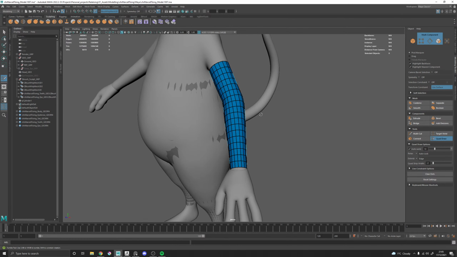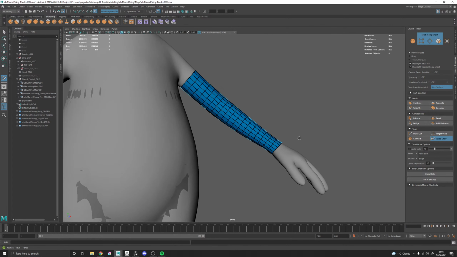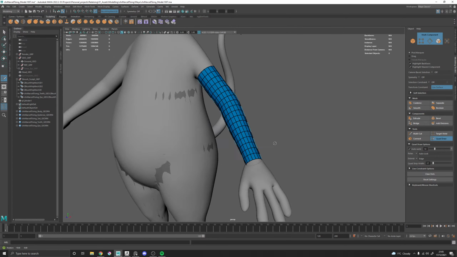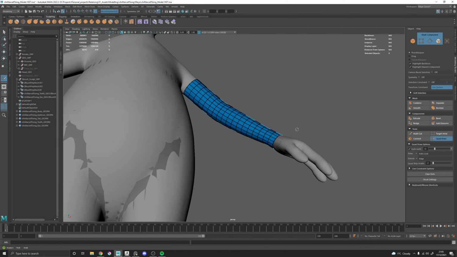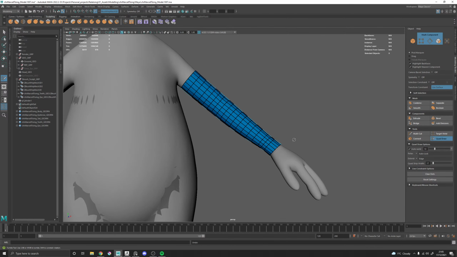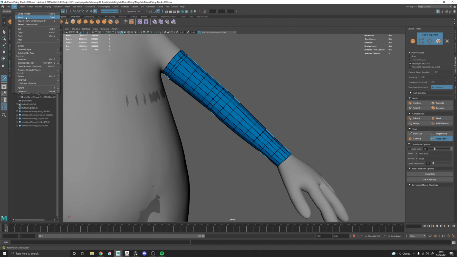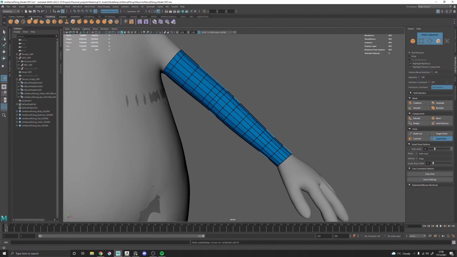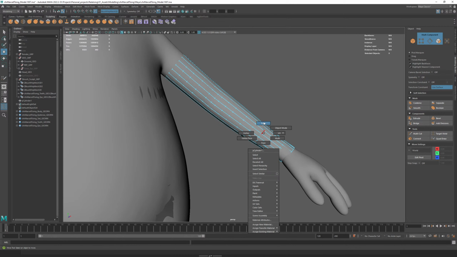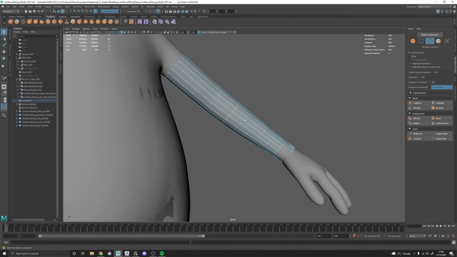Oh, I just realized I should add that pre-twist thing. Yeah, let's add that pre-twist. Right, so best way to do that. In fact, why did I undo all that? Control Y. Okay, so what we can do is delete basically every edge loop this way.